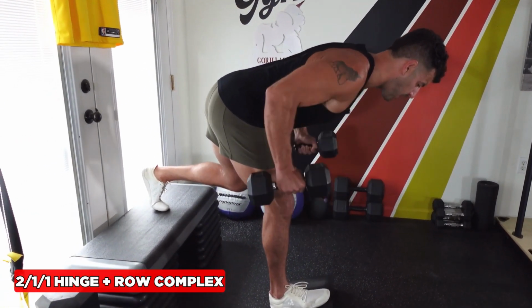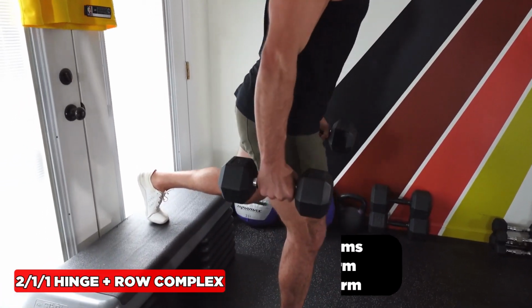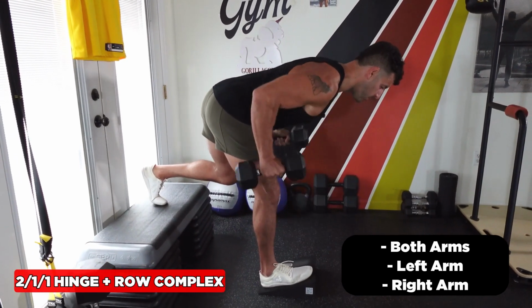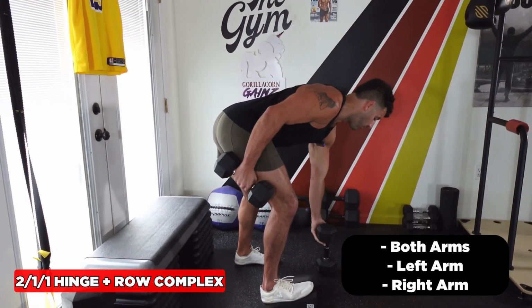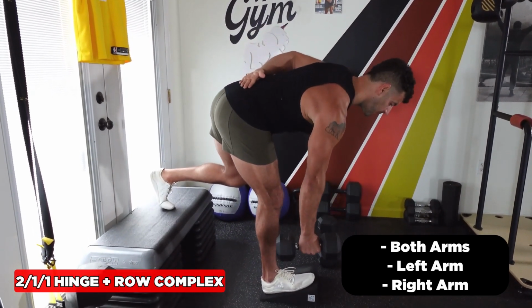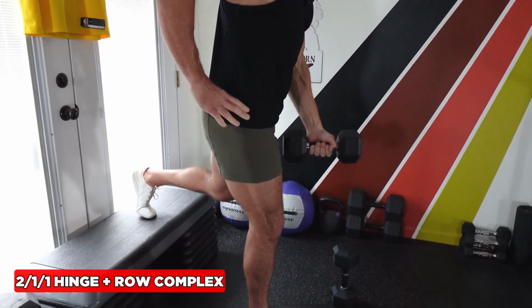I'm gonna do an exhale up. 90-degree angle right there. Inhale down. Exhale through. All right, so 40 seconds right there with the 2 arm. Then what we're gonna do is we're gonna set one of those dumbbells down, and then I'm gonna go 40 seconds in one hand. And then after that 40 seconds, I'm gonna switch sides.